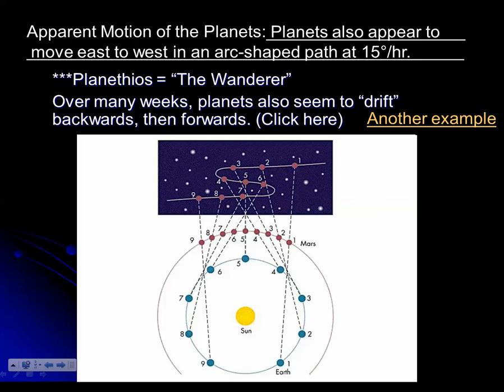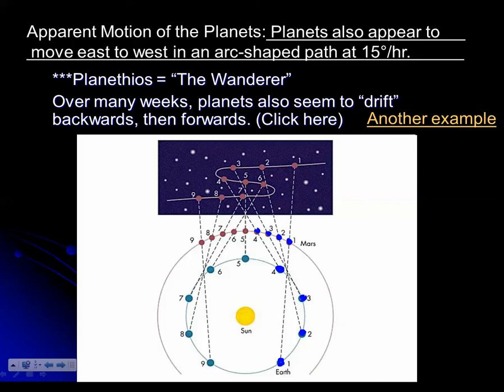And so in this diagram here, you can see there's Earth moving from positions 1, 2, 3, 4, and so on. And you can also see Mars moving in positions 1, 2, 3, and so on. Mars doesn't move as far between those positions, which are the same amount of time length between them, because Mars is in a farther orbit away from us. So we're going to catch up to Mars. And that's exactly what's going on here to make the planet Mars appear to go backwards.